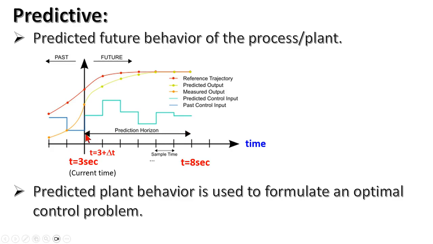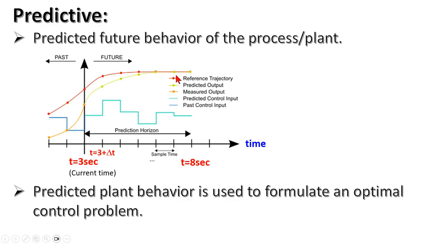Alright, until now we know that the model of the process is used to predict its behavior into the future, but still the question is, okay, so what do we do about this predicted future behavior? How do we use it? In the MPC algorithm, the predicted plant behavior is utilized to formulate an optimal control problem. And when we talk about an optimal control problem, it is in general an optimization problem. Such optimal control problems can be, for example, a setpoint tracking problem. For example, you want the output of a process to follow a certain setpoint. That can be posed as an example of an optimal control problem.